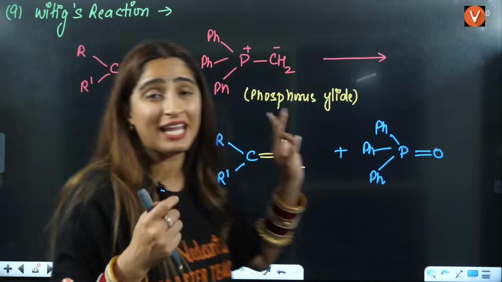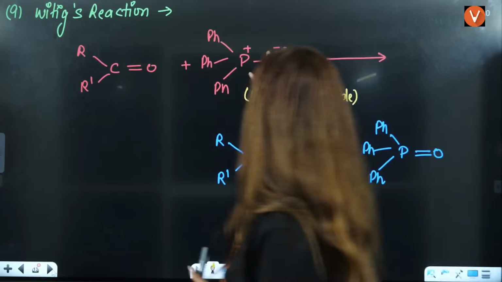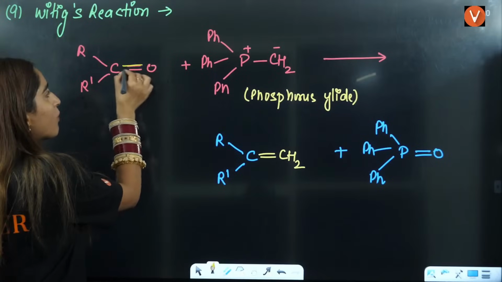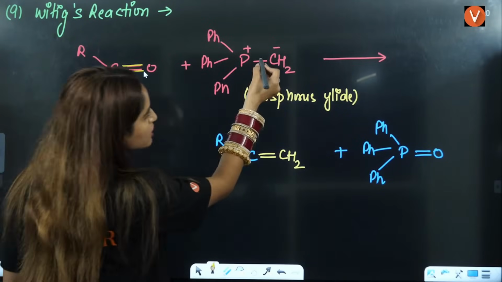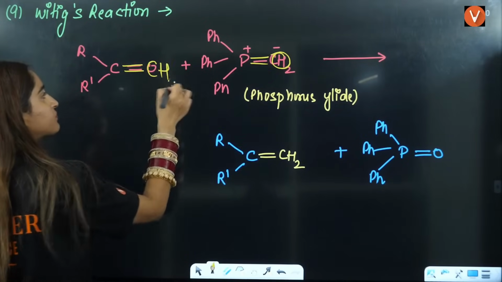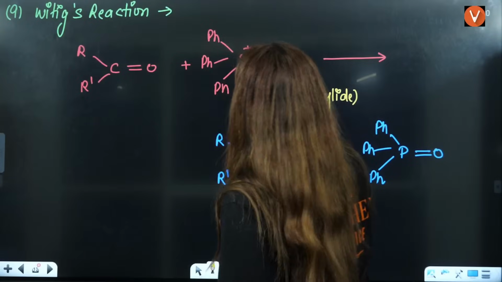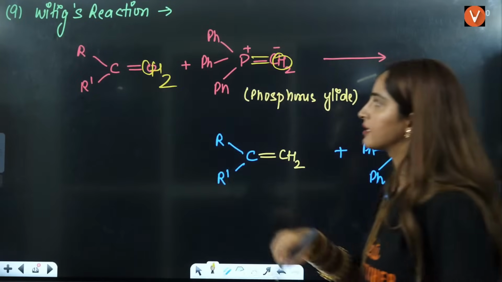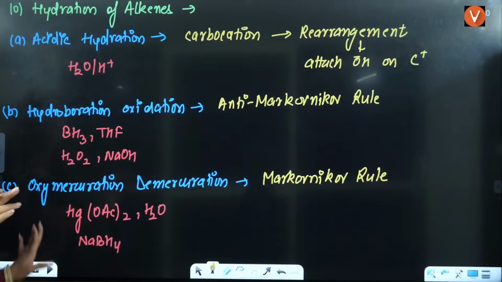Next is Wittig reaction. Wittig reaction is, you have a ketone, and here you have a phosphorus halide. What will happen here? This double bond will stay as it is. This phosphorus makes 5 bonds, so to this phosphorus you will attach a double bond O, and this CH2 will come to this side. In the end, simply pick this double bond O to this side, and this CH2 to this side. That's it. That is going to be your final answer. This is called Wittig's reaction.